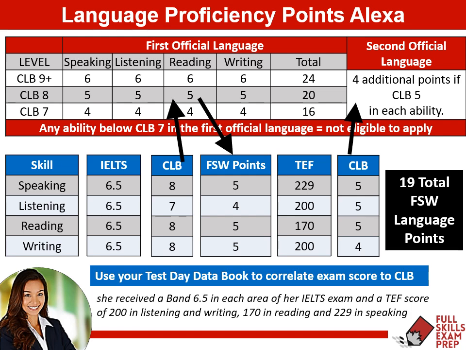The federal skilled worker, of course, is a little bit trickier because you have that extra step of correlating the, well, first of all, the IELTS score, for example, to the CLB, which is in pretty much every economic stream and all the PNPs as well. Where the extra step comes in with the federal skilled worker program is correlating that CLB to the federal skilled worker points. So that could be a little bit tricky, but I hope that it has become a little bit easier for you.